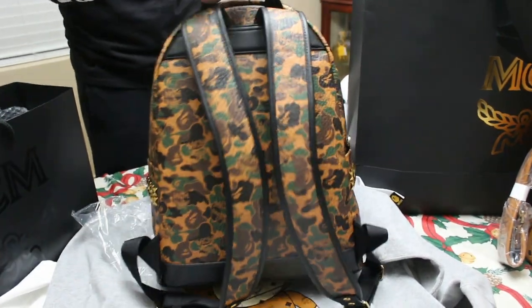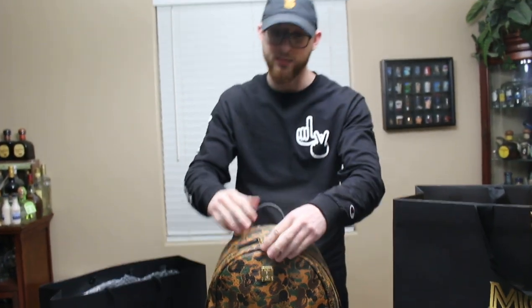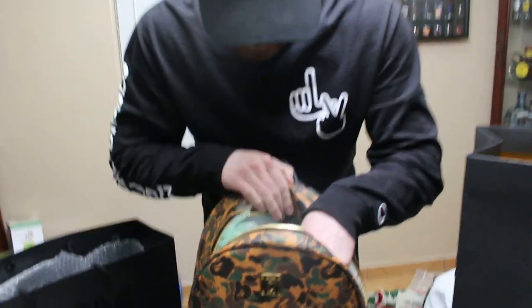Now, the craziest fact about this bag, guys, only 10 at each store. Only 10. So I was really happy that we were able to pick this up. Like, I was astounded that we were able to get our hands on this, considering how limited this backpack was. Only 10 at each store.